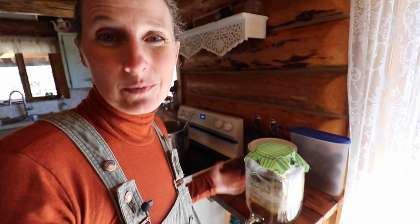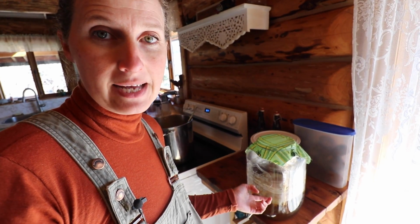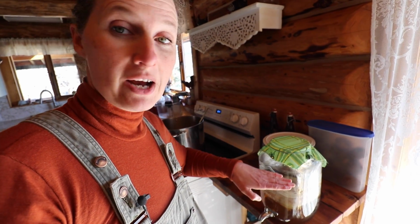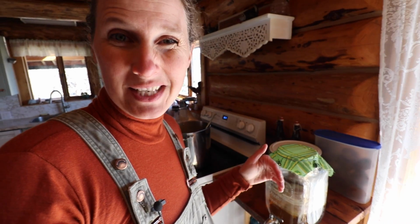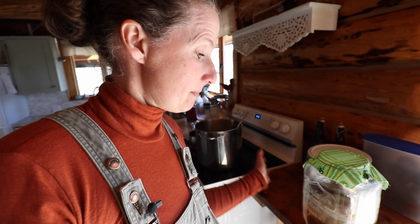This is what we call our never-ending kombucha. As soon as it gets about half full like it is now, we top it off with a fresh gallon of it, and then it only takes about 3 days to ferment at that point, and then we can start drinking it again. So it's a much faster way to make kombucha than making a fresh batch all the time.